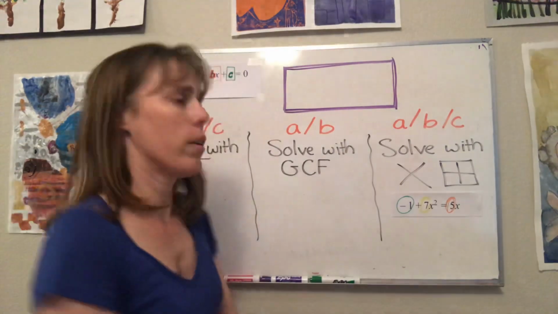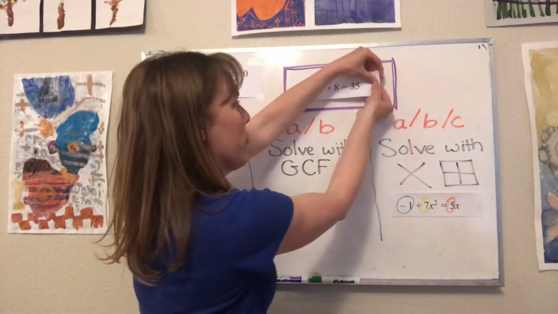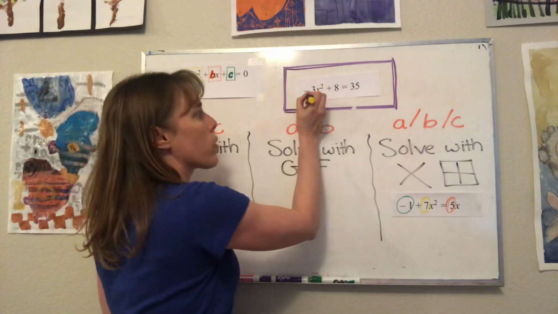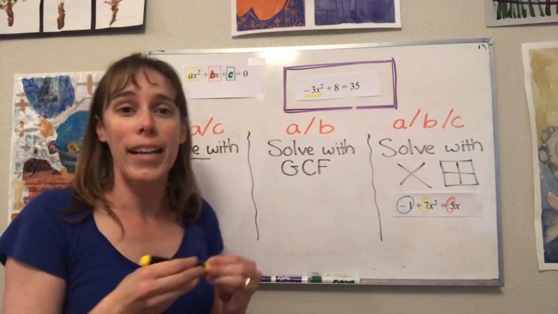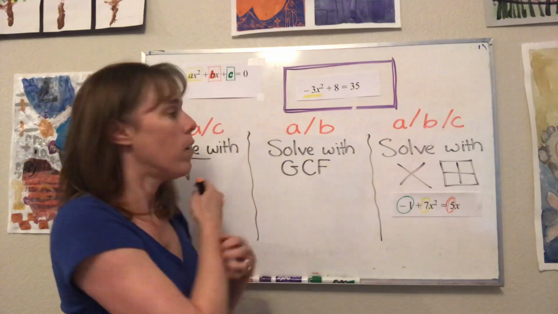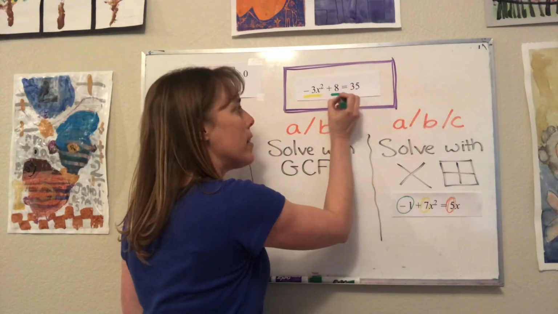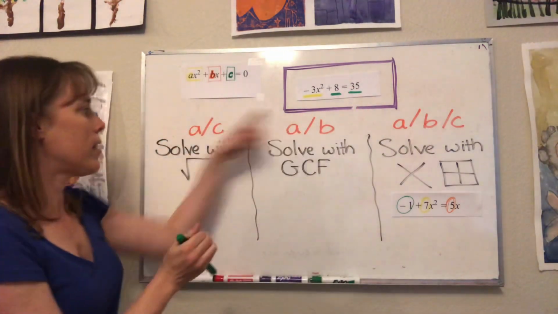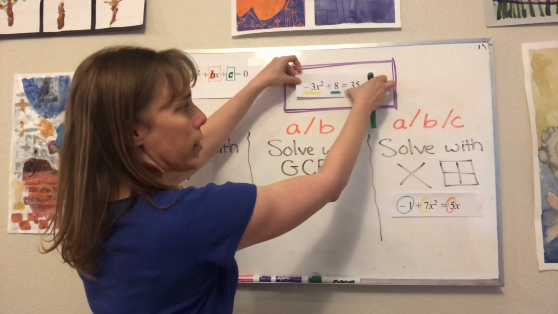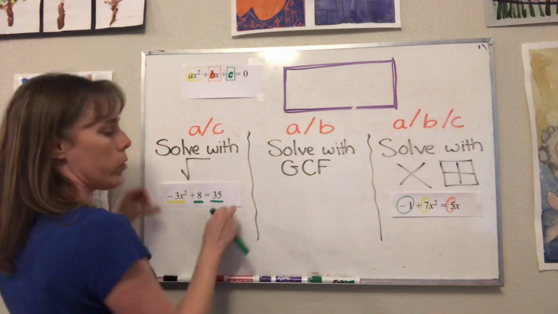Okay, so let's take the second one on your worksheet. You have one that looks like this, except with more tape. All right, so we look for an x squared term, all right? I found an x squared term right there, okay? So I've got an a value. Do I have a b value? B's have x's. I don't have an x term. Actually, I have two c terms. So I've got a's and c's. The combination of a's and c's means I'm going to solve this one with square roots. The very first step would be to subtract 8 from both sides, and then I'd be able to divide by -3. But we'll do that later.